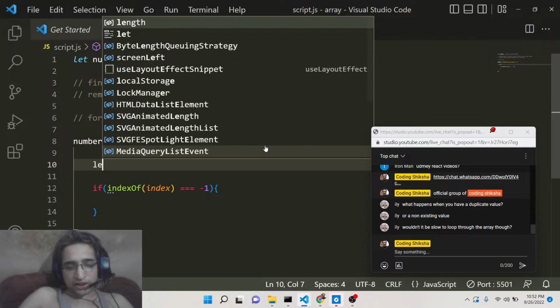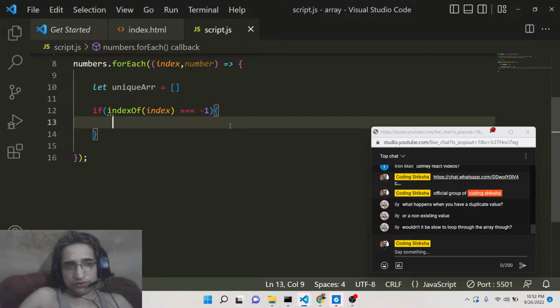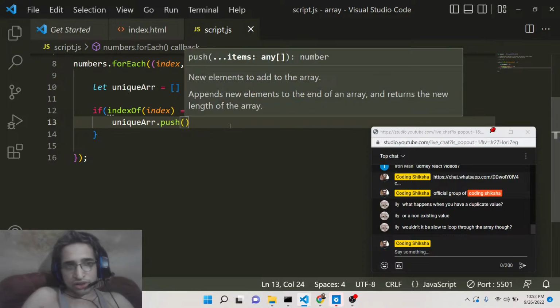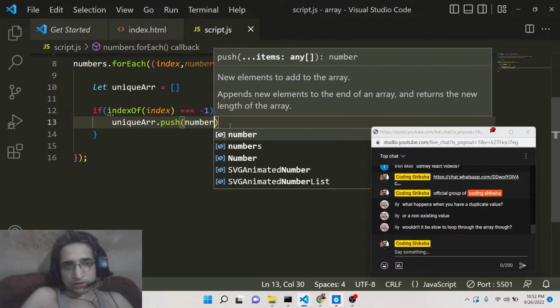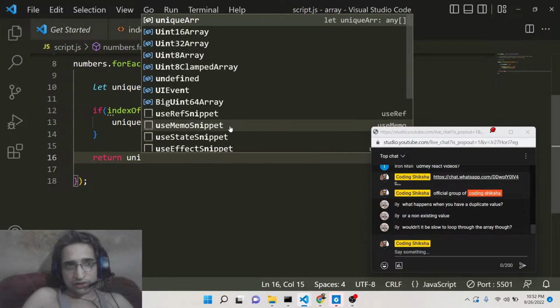So here we can create unique array. This will be empty by default, and if it is unique here, we need to push this. So we can use the push method basically to push this entry, which is the actual number. And then lastly we can return out this unique array.